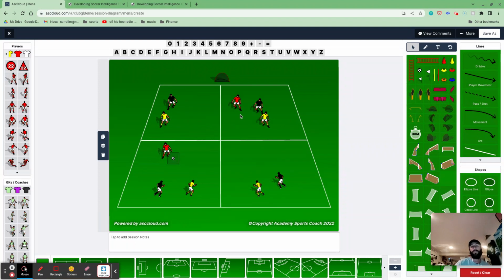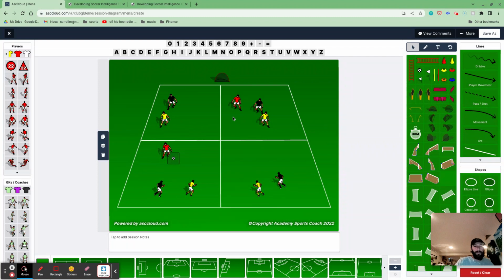Anyone can score from any of the quadrants. All right, but it's about finding that space. So you're adding different elements. You're adding your 1v1. Then you're adding the element of support for 2v1. And then you're adding the element of decision-making. Should I go? Where's the open man? Where's the numerical overload? And then finally, can we find a shot and goal? Okay. Really like the simple game that I think you can get a lot of different looks out of, talking about numerical overloads and making sure you're a man up at all time.